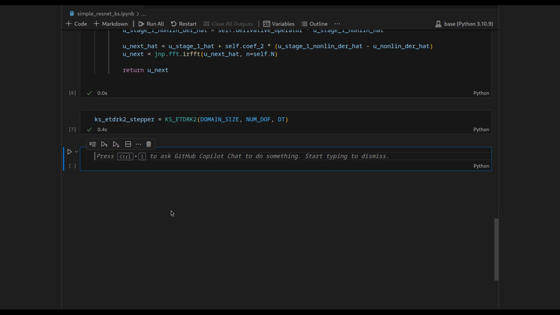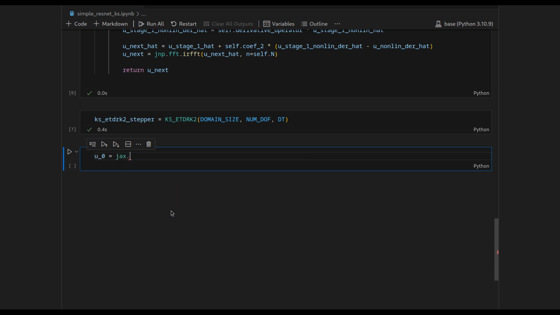For this, we first need to set initial conditions. So let's do U0. And for this, I want to just use random initial conditions. That is because the initial condition for the KS equation does not matter. I mean, it still matters, because it defines how the trajectory looks in very concrete details, but it does not affect that we ultimately end up on the chaotic attractor. And so we can just use some random start.